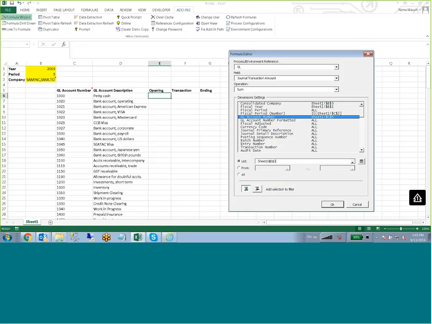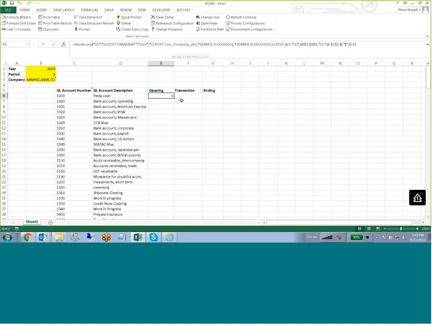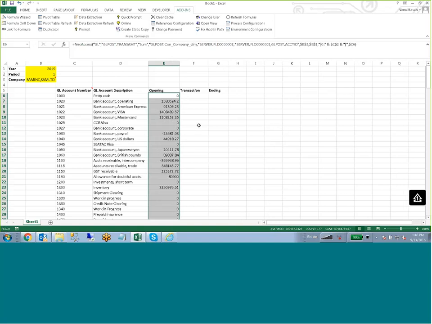The one thing we would like to change, because what we're planning to do is copy this formula down across every account, is this: because I know I'm copying a formula in Excel, you have to remember to take off your $ signs, otherwise it'll keep the account the same. You want the next cell to look at account 1020 and the next one to look at 1021. Make sure to remove the $ sign, which corresponds to the row. All right, and that looks like we're done. We're going to click OK. We got a value 0. There's no petty cash left in our database, so we'll just double click this, and there you have it.